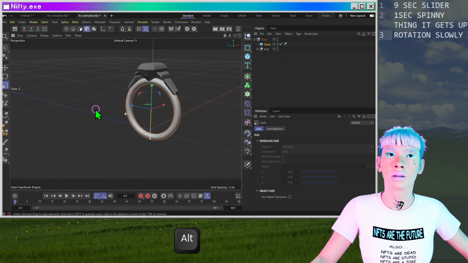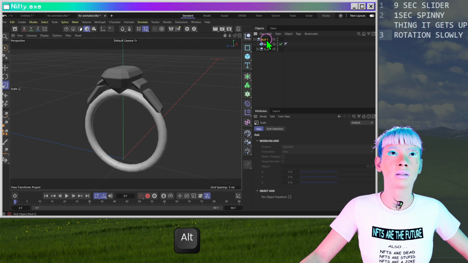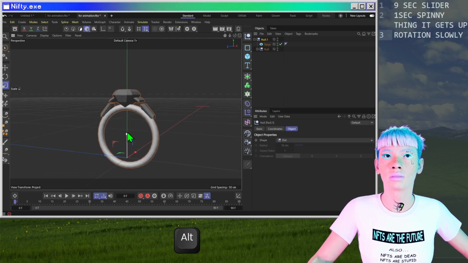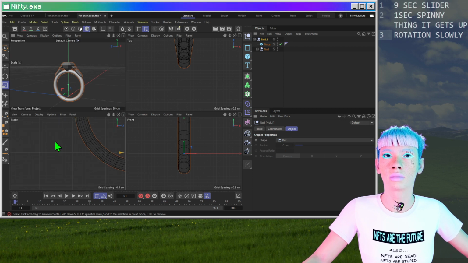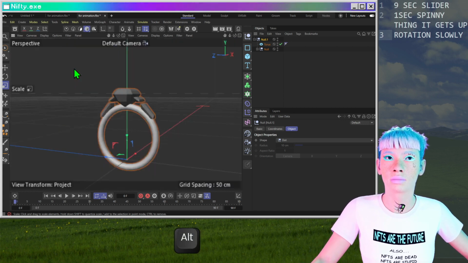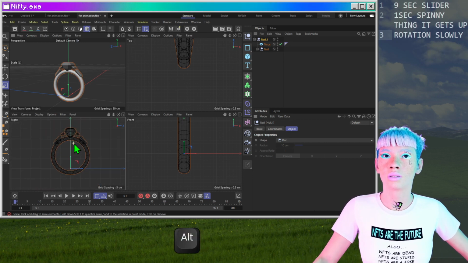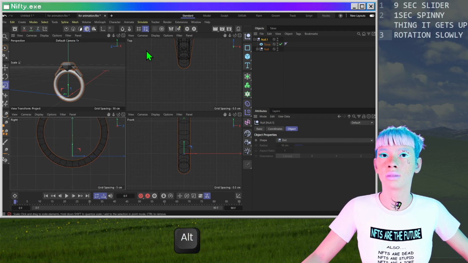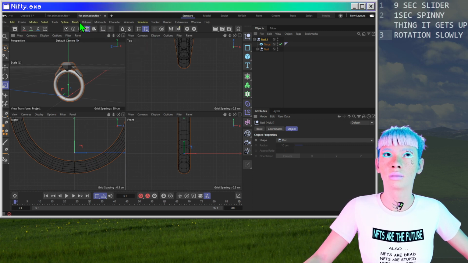Nah, it's fine. Yeah, it's perfectly fine. So once we got this, I put this into a new null. But what happens, this is middle click, by the way, in the mouse, or you can go here as well. So what happens is the axis is right there in the middle. So what I want to do is center the axis.